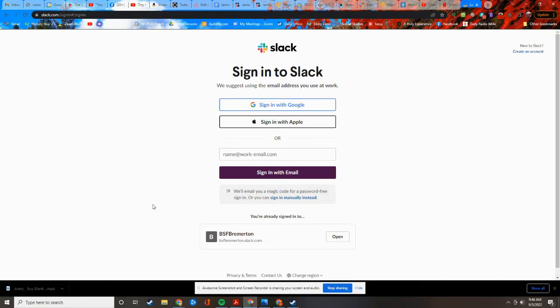Slack is a communication tool that we use within BSF leadership. We use it to get in touch with one another, and to hear and receive information from Kathy and other leaders. Anything important that they need to communicate with us, they will send out using Slack rather than flooding your email box with multiple messages. So it's a great tool.